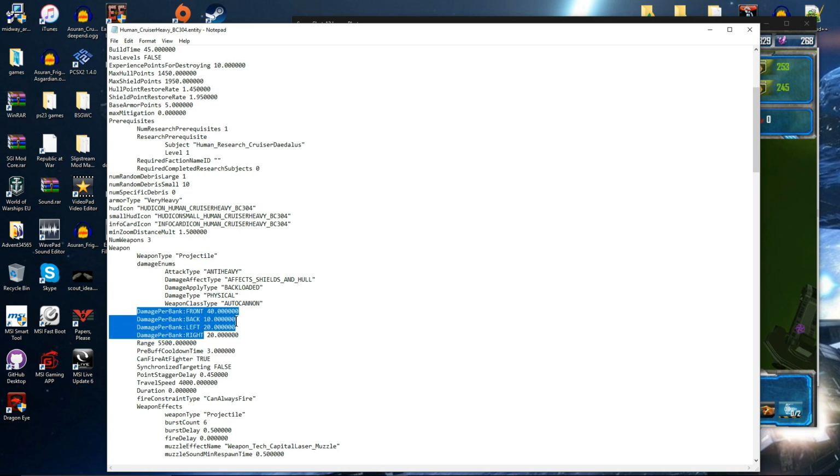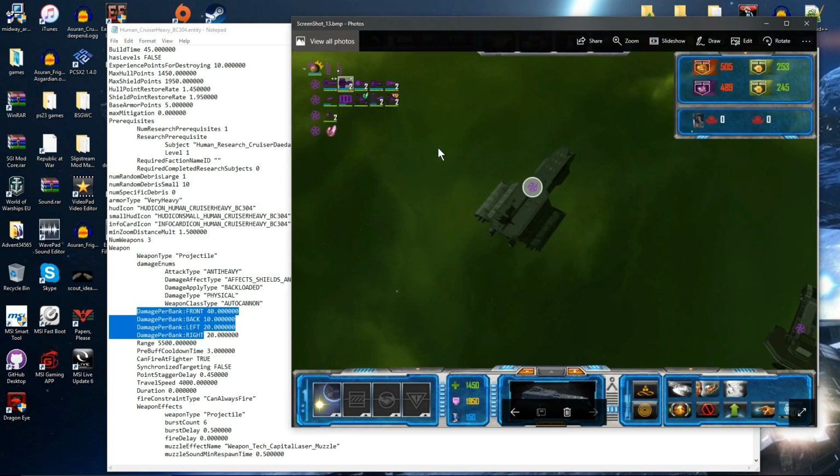Now, ships and stations that have weapons have 4 different banks: front, back, left, right. As even though this is a 3D game, it tends to happen on a 2D plane. So this would be front, this would be back, left and right. There's no up or down.